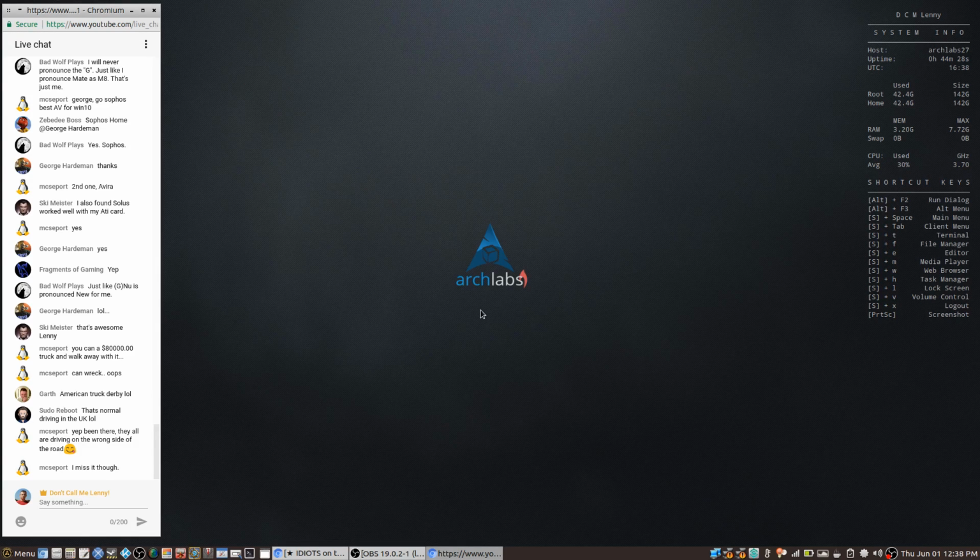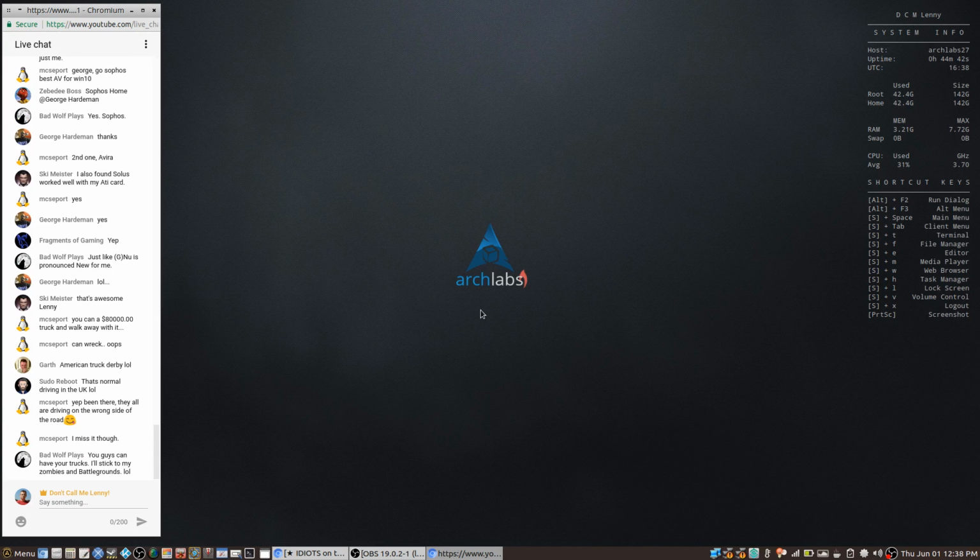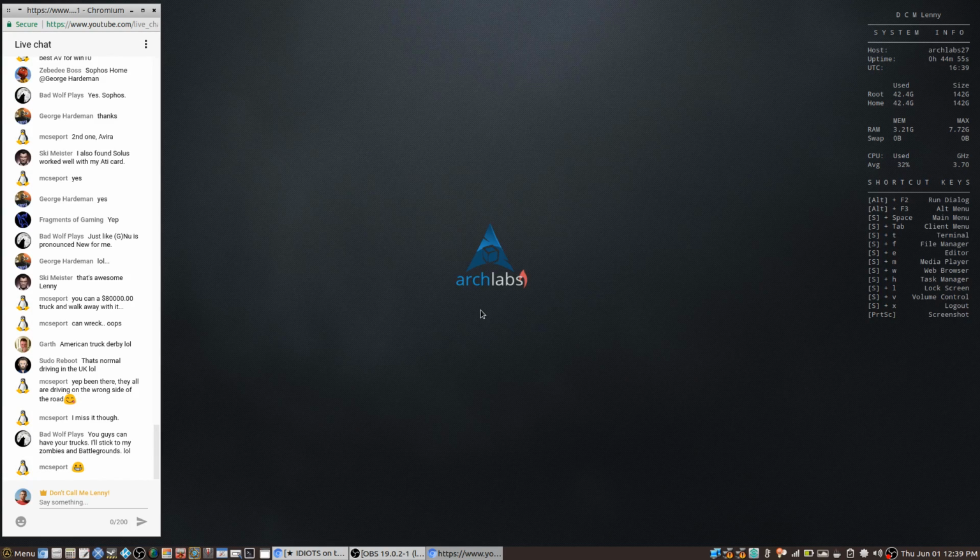As far as CPU usage on boot and memory usage, Lubuntu was the best, the most resource efficient, followed by Archlabs, then Ubuntu Mate, and then finally Peppermint 8, which is kind of strange, but they were all very close.